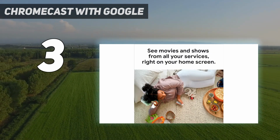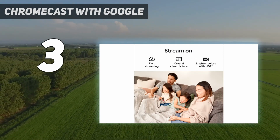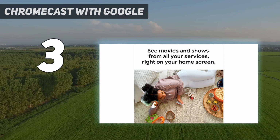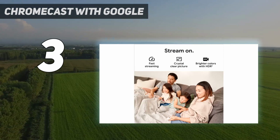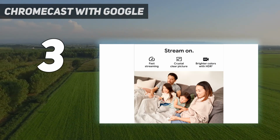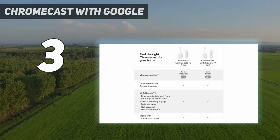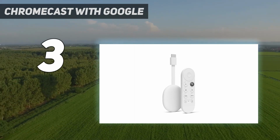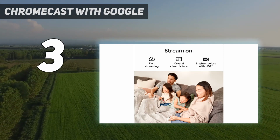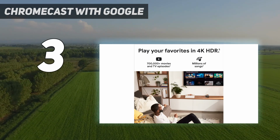It also packs 4K UHD streaming with support for HDR and Dolby Vision, for excellent picture quality, and Dolby Atmos for immersive sound. And Google TV means an interface and operating system that supports the over 6,500 Android TV apps. While it's not the minimalist streaming device that the Chromecast 3 was, the new Chromecast remote could even replace your TV's remote. It's got the power and volume controls you need to turn on your TV, plus a TV input button for switching to other devices, such as gaming consoles.